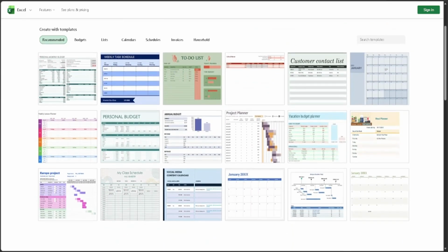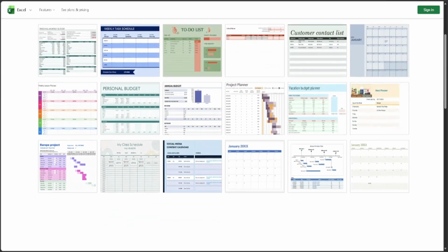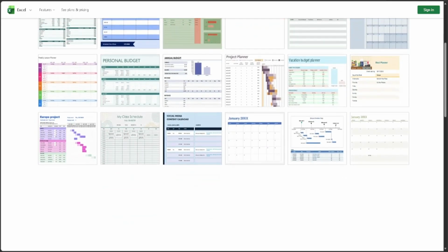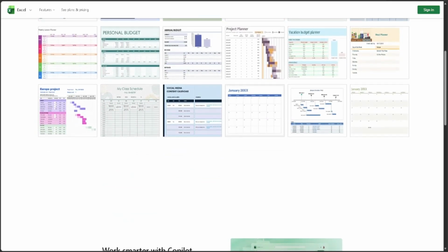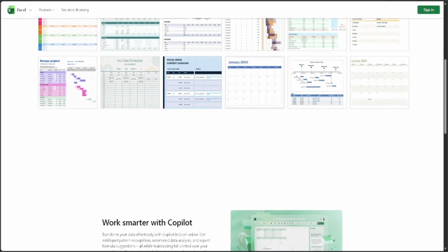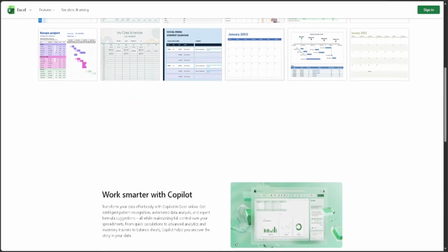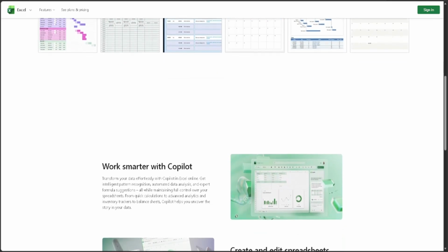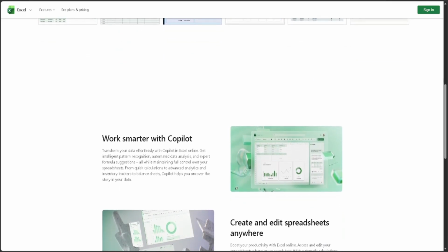If this is your first time using the app, you'll see the sign in option on the welcome screen. If you're already in the app, tap your profile icon in the top corner and select Sign in or Add account. Next, enter the email address associated with your Microsoft account and tap Next.